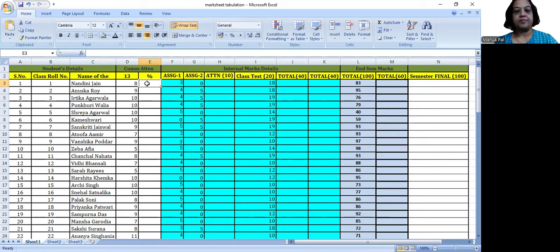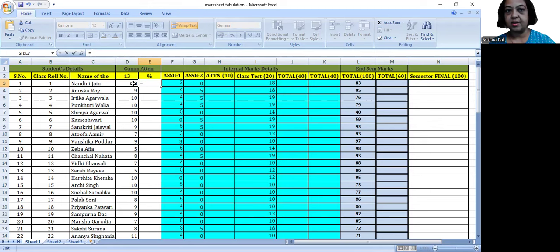So I placed my cell pointer in cell number E3, where I'm going to do Nandini Jain's attendance calculation out of 10. The first thing I have to do is press the equal sign. Any formula or Excel function I want to use, I have to start off with the equal sign. We have to just remember, any Excel formula or function is preceded by an equal sign. This is a must. Here I am not using any Excel function, I am just using an Excel formula: out of 13 it is 8, so 8 by 13, and then converting to 10, so multiplied by 10.